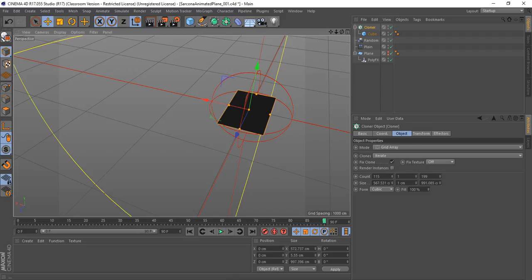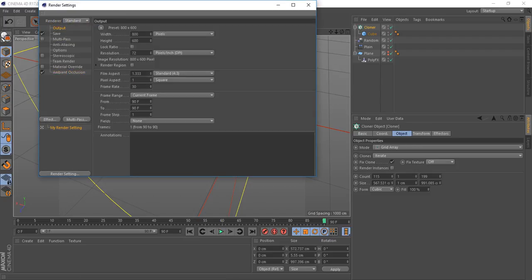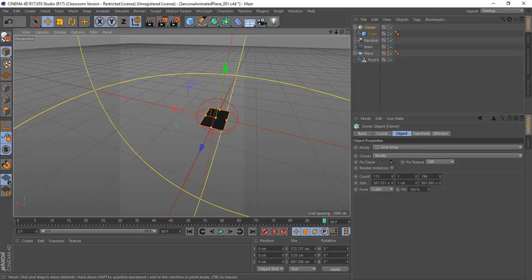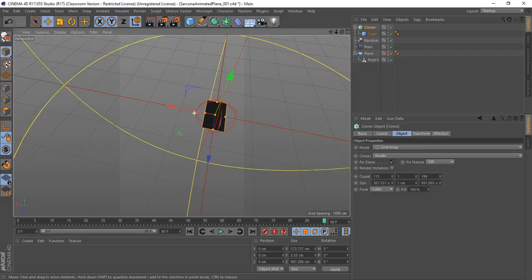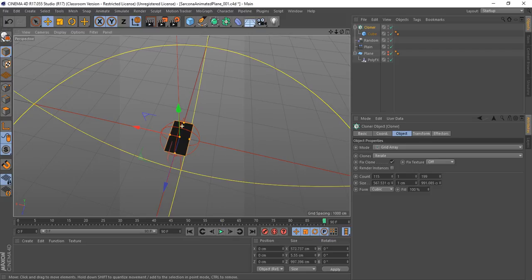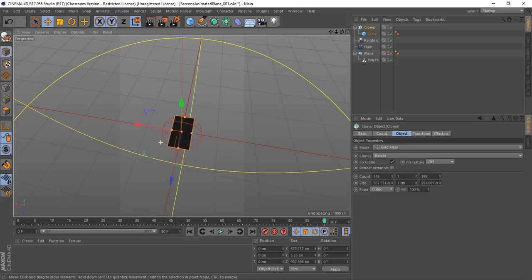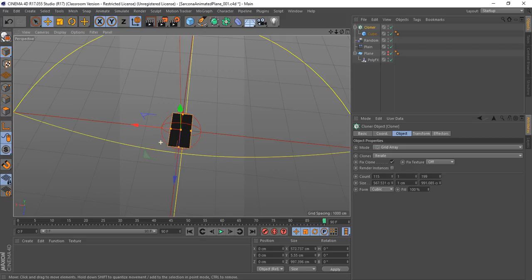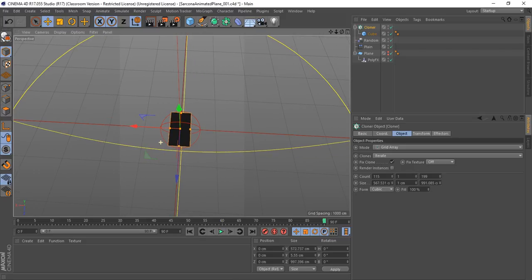So I'm going to go to my render settings. I'm going to go to my output. There we go. Okay, so I just typed in 270 by 400. This is just proportions. That's all I'm looking at. So 270 by 400 has the same proportions as 27 million by 40 million. Okay, so that's all I wanted is to get that so that I could line this up. Now you'll find that as you start working with some of these things that it's going to start to go slower. So my machine is actually rotating very slowly. So I want to be very careful about how I do this. Okay, so I'm going to set up 2 views here. So I'm going to middle click.